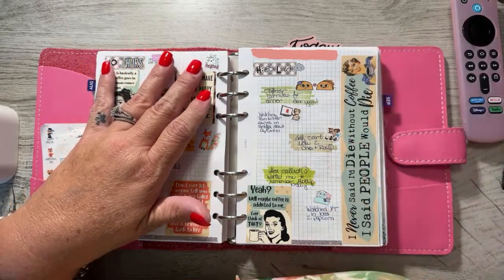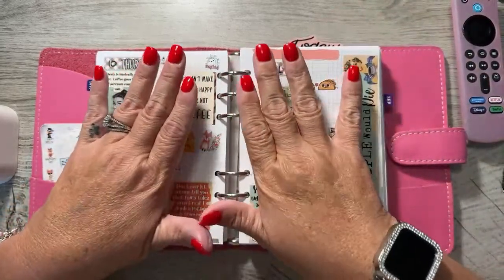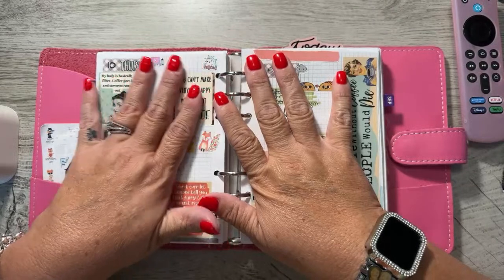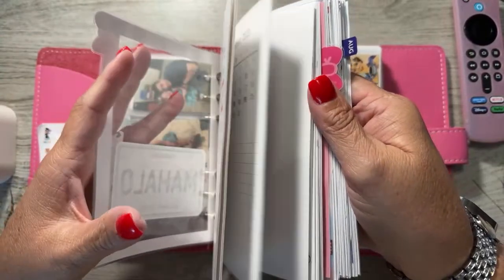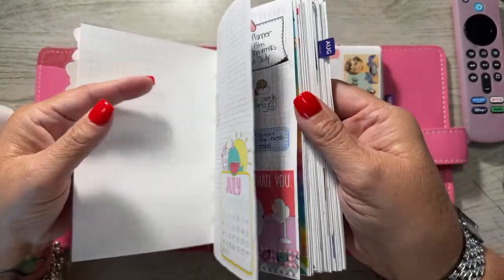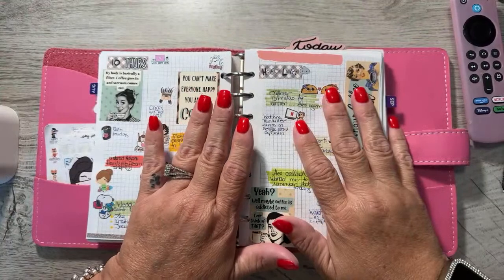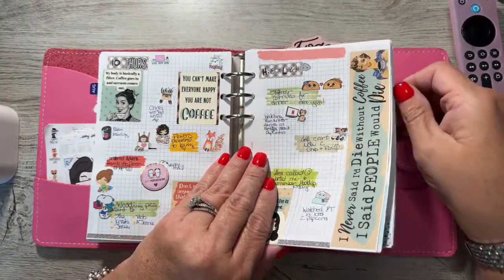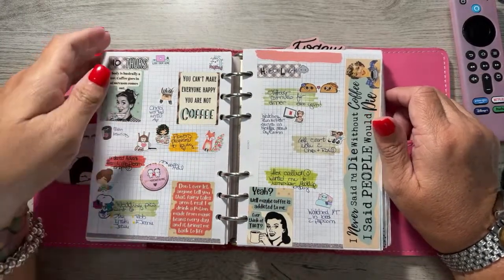And then I finally moved to a planner, and I have it up here, but it's so chunky. It had a day on 2 pages, and I have fallen in love with that. I haven't been able to find exactly what I'm looking for, but since the middle of July, July 10th, I started using my rings, and this is a personal wide. I have a Foxy Fix cover on this right now, but I'm going to probably be switching in October or September to a different one. I haven't quite decided all of my plans yet, but you'll see when I do.